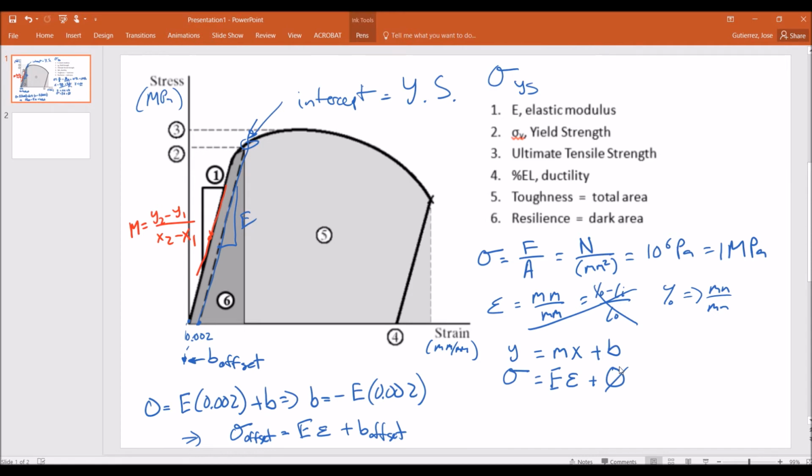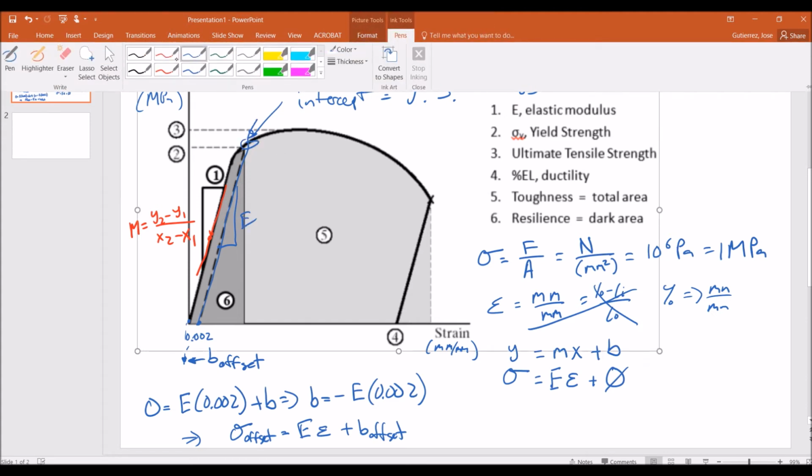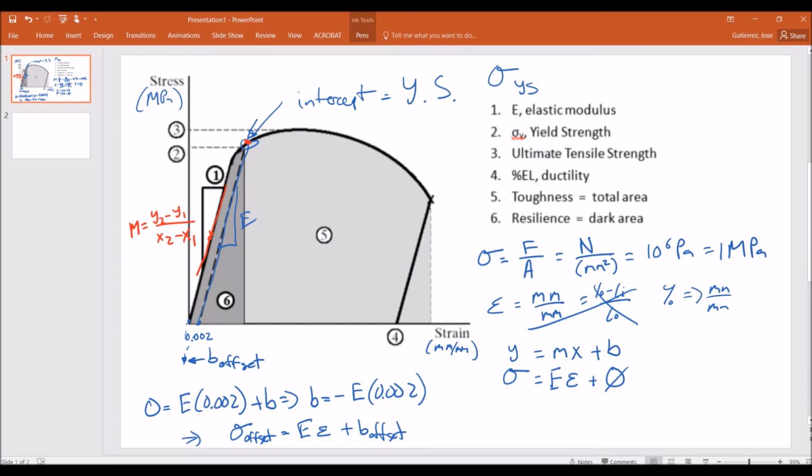The way I can find this intercept is basically I know at some point on my curve that the data I captured, so my data stress and my data strain value, will be equal to or very close to equal to the offset curve.